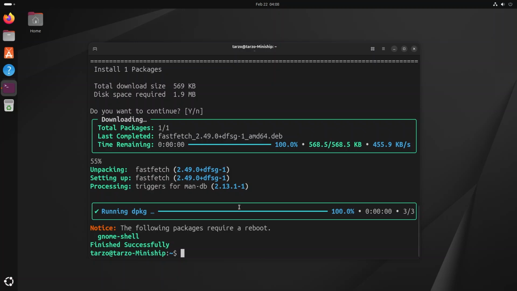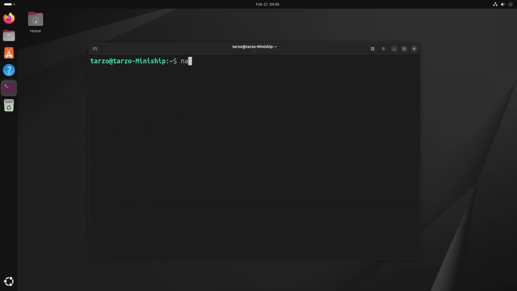Now, there are a few things that we should configure before we go around playing with Nala. First, let me check the version. If I do nala --version, we can check the version. This is also how we can check if it's installed or not. Now, let's say we want to check for the fastest server. So if I do sudo nala fetch, that's it.